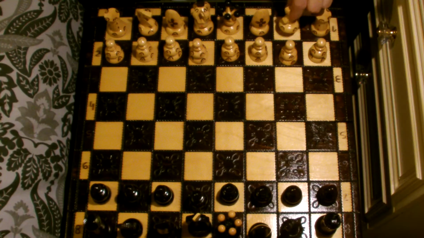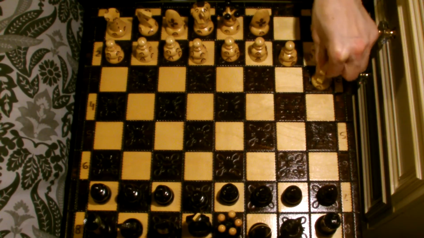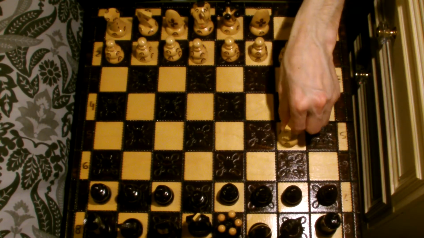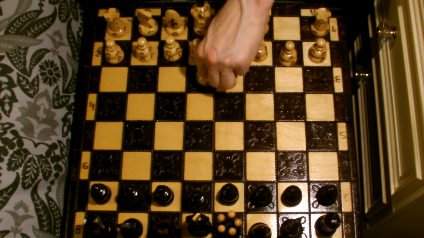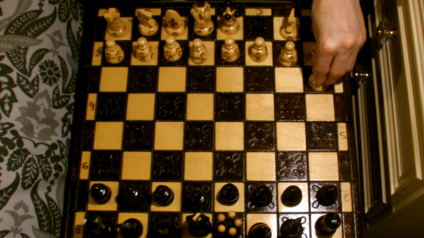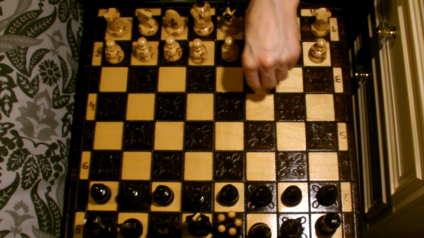The knight goes 2 squares up, so it goes 1, 2, and then 1 to the side. 2 squares along, 1 to the side. So it's almost an L shape. So 2, 1. The bishop can only move diagonally, so it can go diagonal 1 square, or it can come all the way across the board.